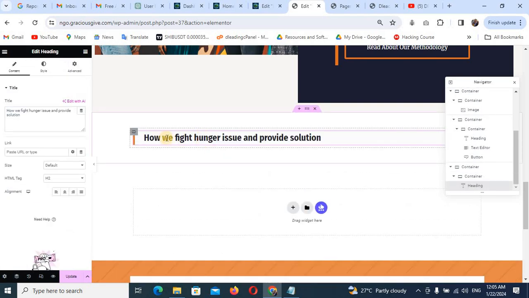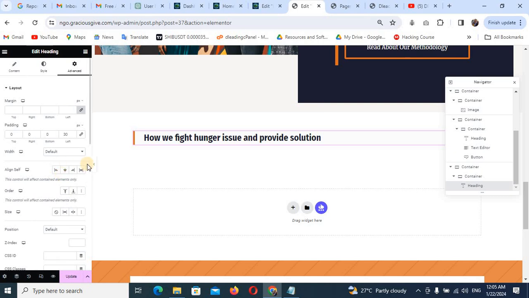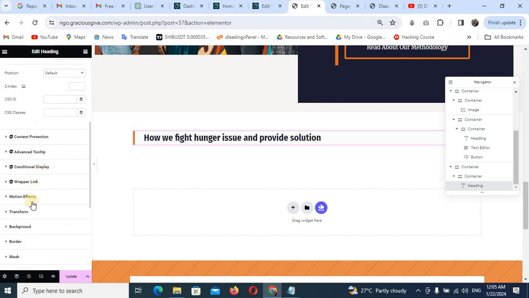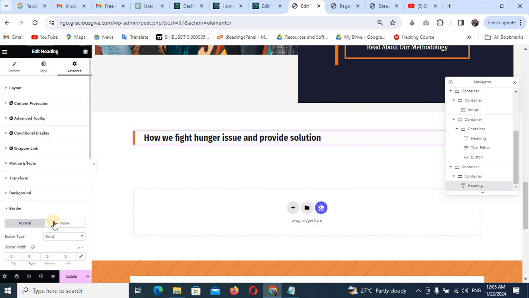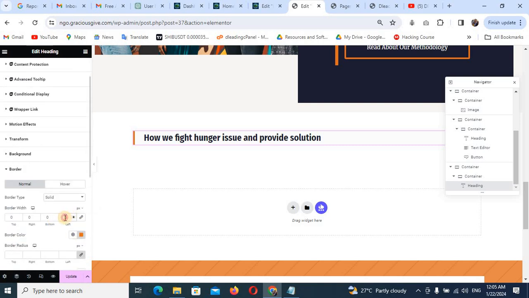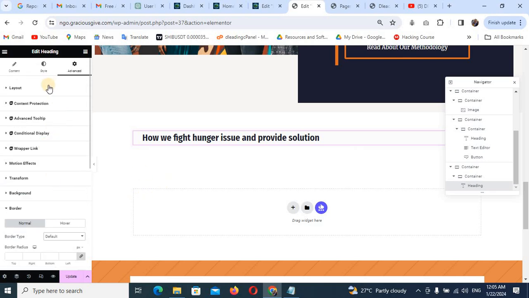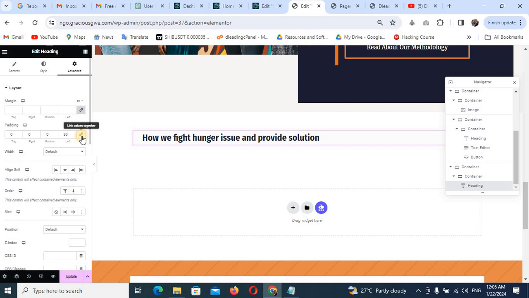But you see something here, I will remove the border here. Just scroll down and remove the border, and click it. Just change it to no or default. Fine. And I will scroll over here to remove the padding. Fine.